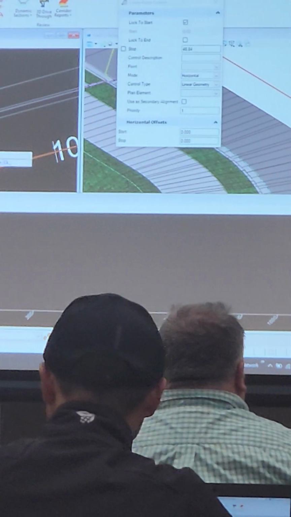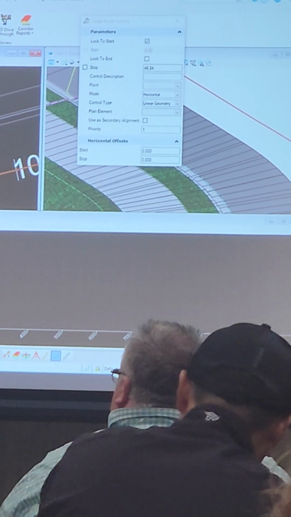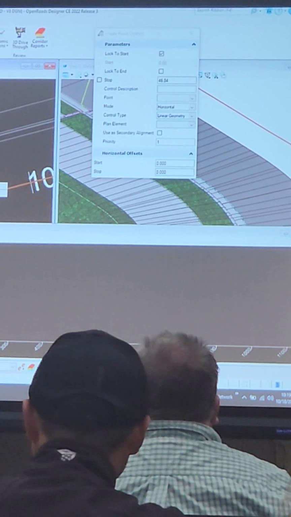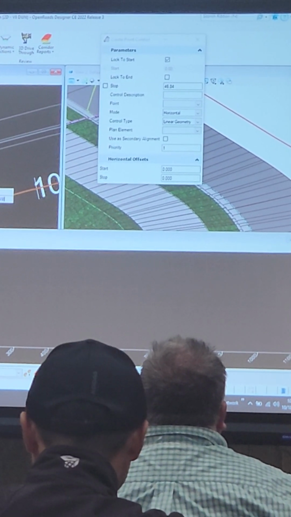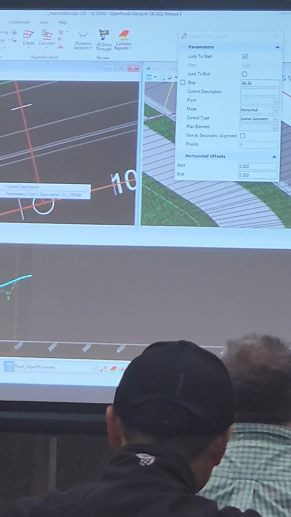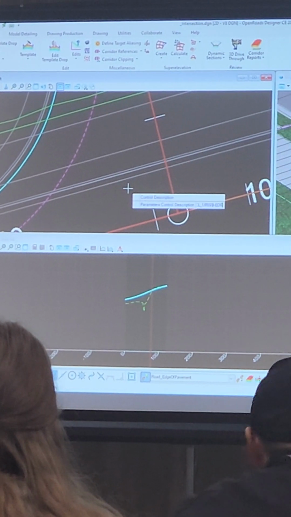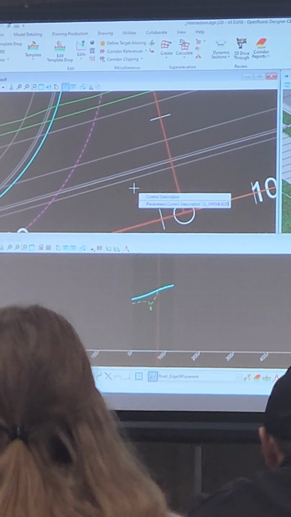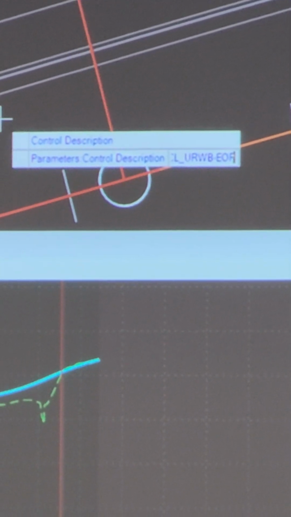I just got on the back end of the Unix DOS world where spaces weren't good. So I'm going to do an underscore, and then this is going to be urban road westbound, I'll use an abbreviation, dash, and I'm targeting the edge of pavement, EOP. So I just know when I'm looking at this exactly what I'm working with. There's nothing magical about this. This is just for my reference.